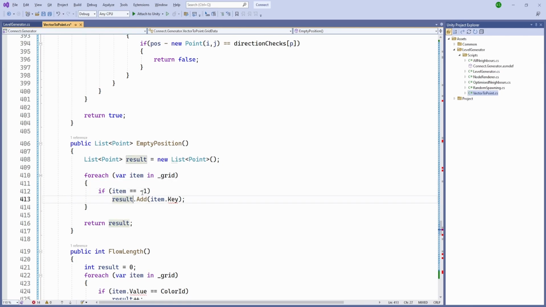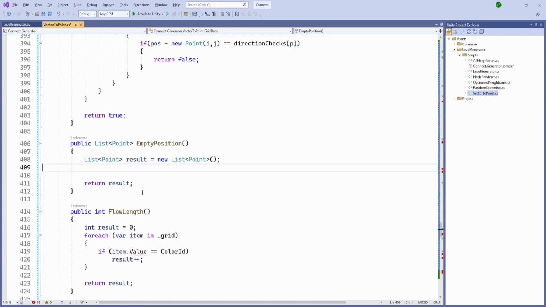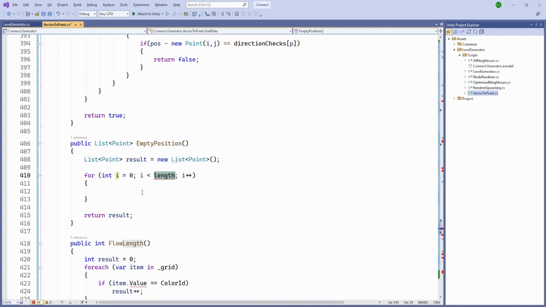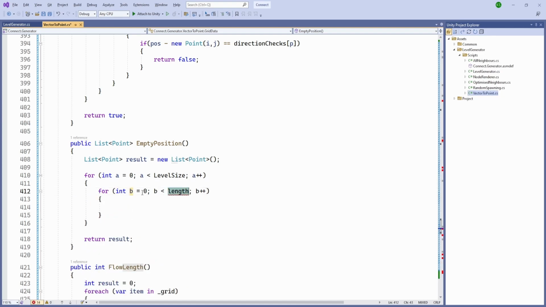And empty position, then it is going to, yeah, so we'll need to change this again. And it is returning a list of empty positions, so let's create a for loop and level size, for loop and level size.